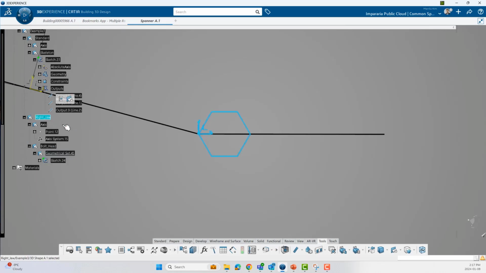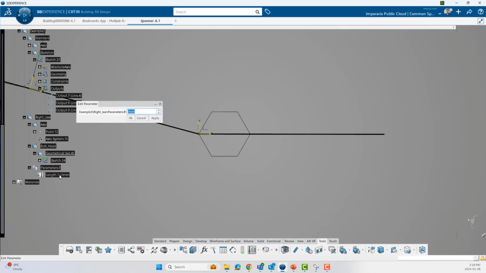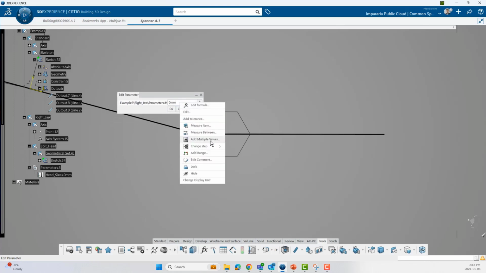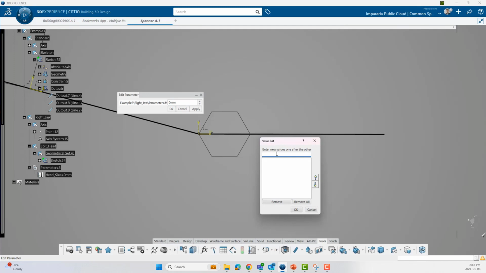For now, maybe we can put it here under right jaw control, because we will need to copy this into the left jaw together. So let's put it here for now, and we will name it add size. To add multiple values, right click and then click add multiple value.